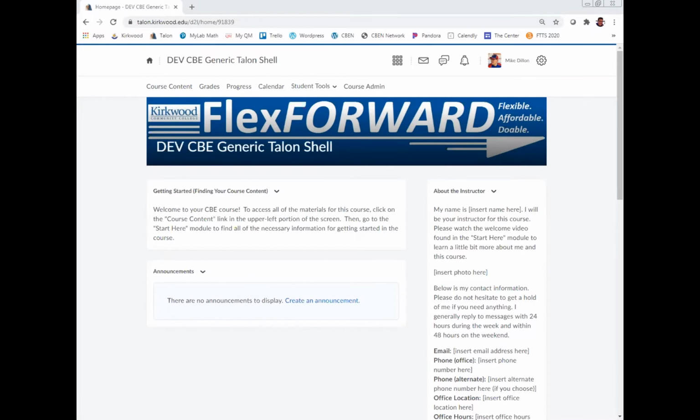You are likely preparing to develop a competency-based course that is part of a larger program of courses. Because of this, an overarching goal for course development is to ensure that the student learning experience is somewhat consistent across the program. Consistency for students when navigating courses is important, and it reflects best practices outlined in various sets of standards, including the Quality Matters or QM standards for online courses and the CBEN quality framework.